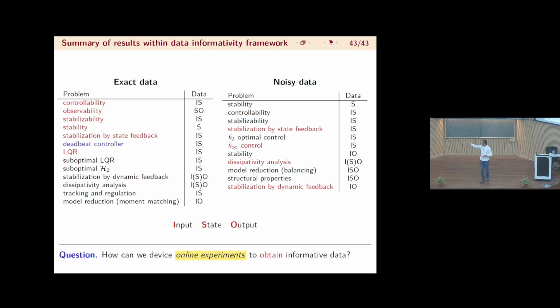So if you are going to embark on a general research agenda of developing online experiments per problem, maybe first we should understand how we can design an online experiment for system identification. Because it is very nice, persistently exciting inputs and subspace identification, because I don't care what kind of system I have. I just apply an input. I don't do anything in between. It's offline. I collect all the output and then identify the system.